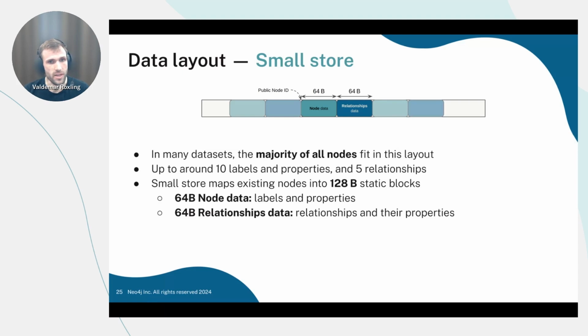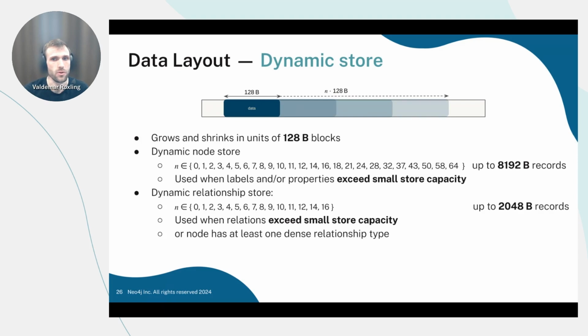So we do dynamic packing here. So we cannot say exactly how much will fit. If you have more labels, you will fit fewer properties. And if you don't have any labels, you'll fit more properties. If you have small properties, you fit more than if you have large strings, for example. Same with the relationships. You fit a lot of relationships if the relationship doesn't have any properties. But if your relationships have a lot of properties, then of course you don't fit as many. But obviously it doesn't fit all the nodes in any given data set. So we need something more. And this is where the dynamic store comes in.